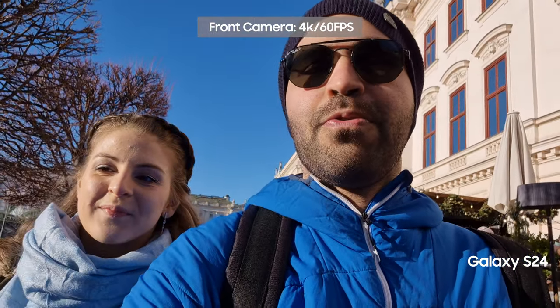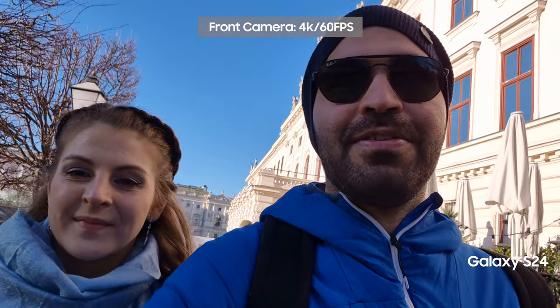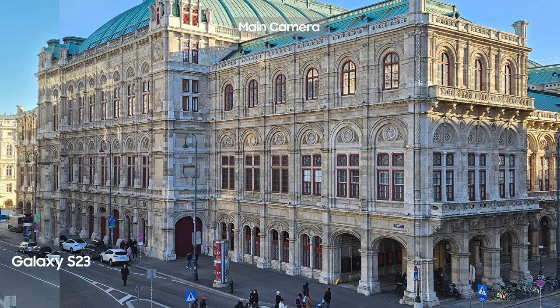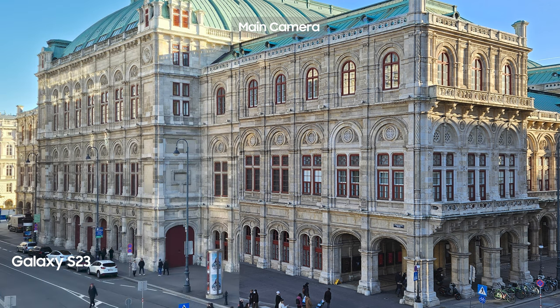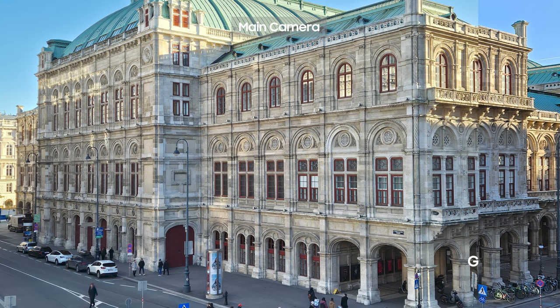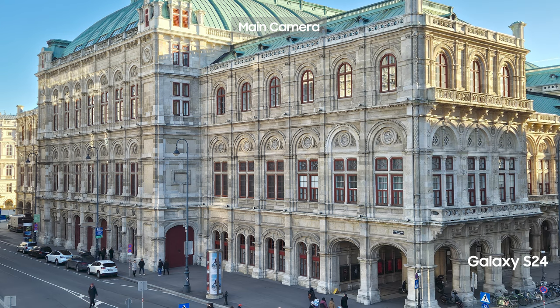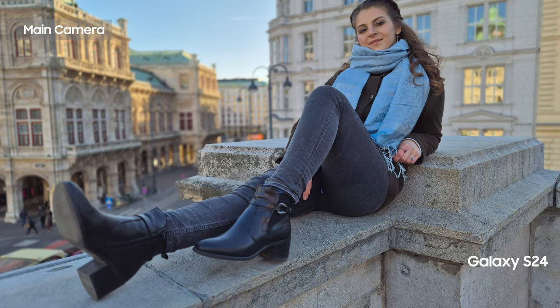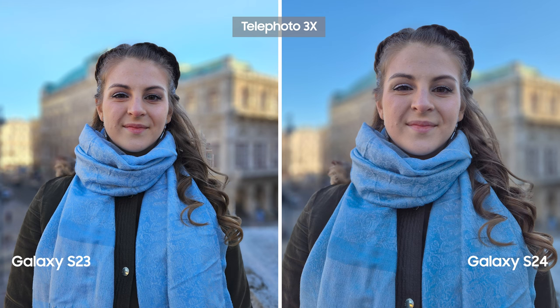So now we are getting close to Oper Wien. It's a historical place and all the main operas in Vienna are conducted here. I took a picture of the Vienna Opera House with the main cameras and didn't notice a difference immediately. After a closer look, I realized the S23 picture is sharper and the S24 is more natural and not as over-sharpened as the S23. We tried to push the camera on portrait mode to see how well it handles the bokeh effect. Again we didn't find any meaningful difference, except for the sky being more grey in S24, which probably has something to do with how highlights are being processed on this phone.